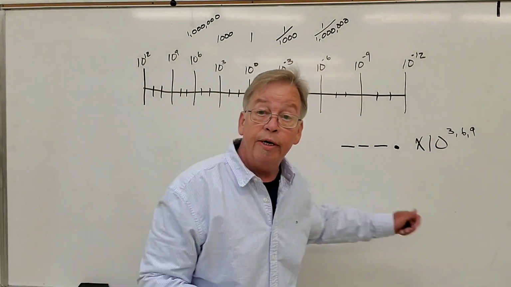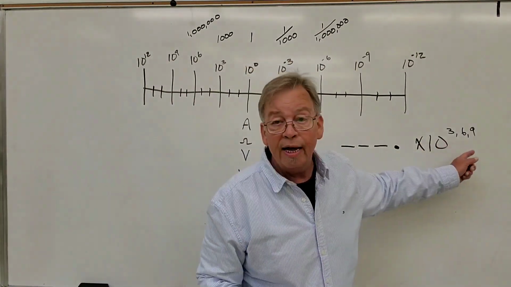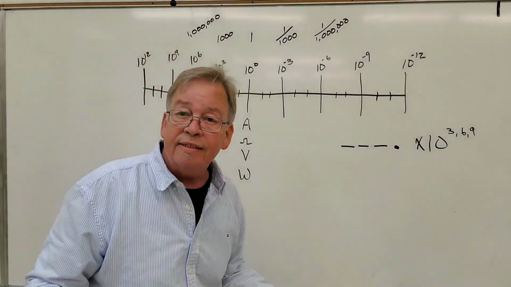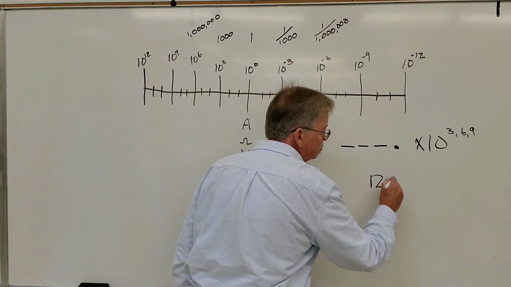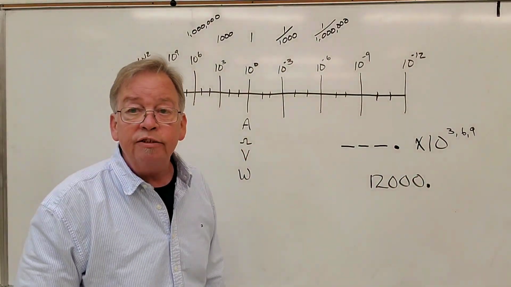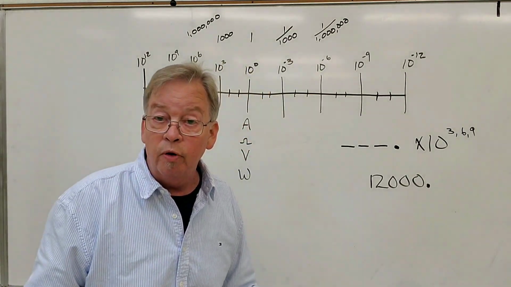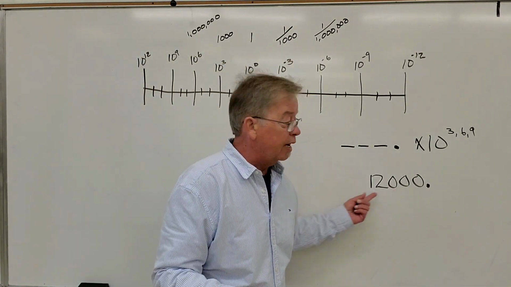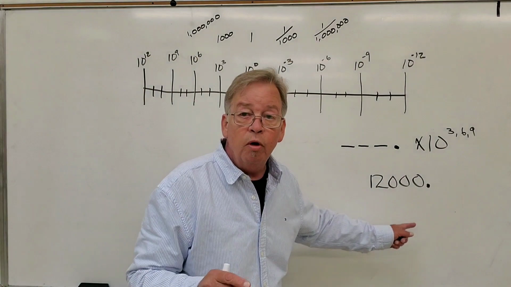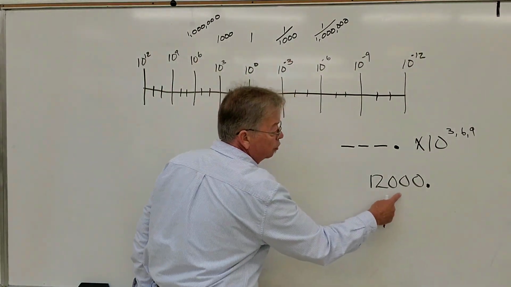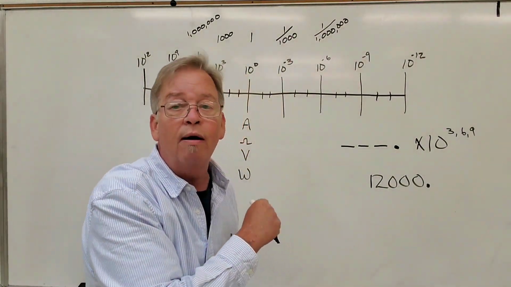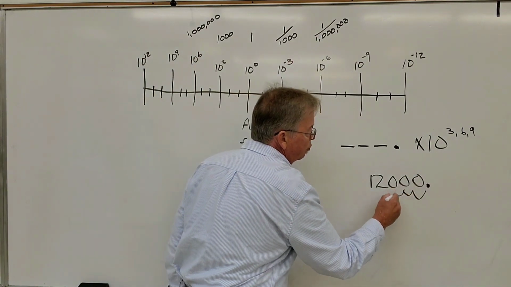My exponent could be anything, but in engineering, I can have up to 3 digits, but my exponent has to be divisible by 3. So that same 12,000 that I had, to convert that to engineering notation, remember, I'm only going to be moving my decimal point in groups of 3. So I'm either going to move it 3 times, 6 times, or whatever. Well, if I leave it here, I got 5 digits, so that ain't cool. So I'm going to have to move it, and all I can do is move it 3, because if I try to move it 6, I'm not going to have any digits, so I'm stuck with moving it 1, 2, 3.